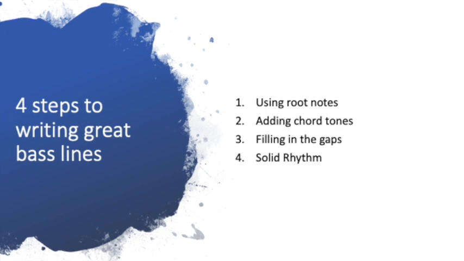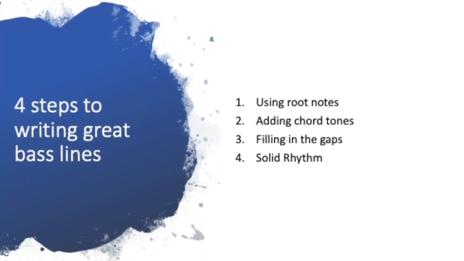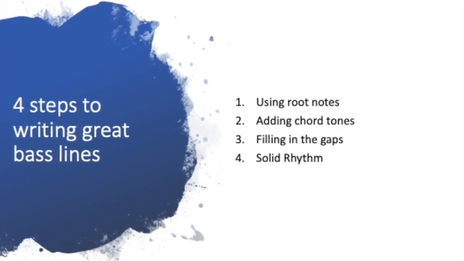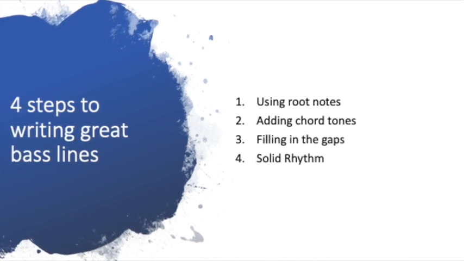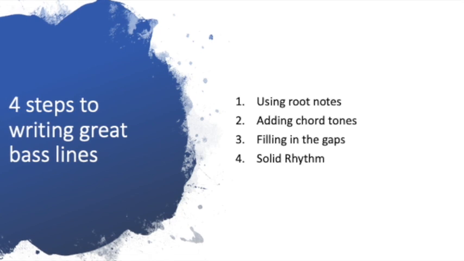Step two, starting to add chord tones. Obviously, if you're just using those root notes, it tends to get a little bit boring, so you add the chord tones in to provide a little bit of variety. We'll look at some examples of that. Step three, filling in the gaps.